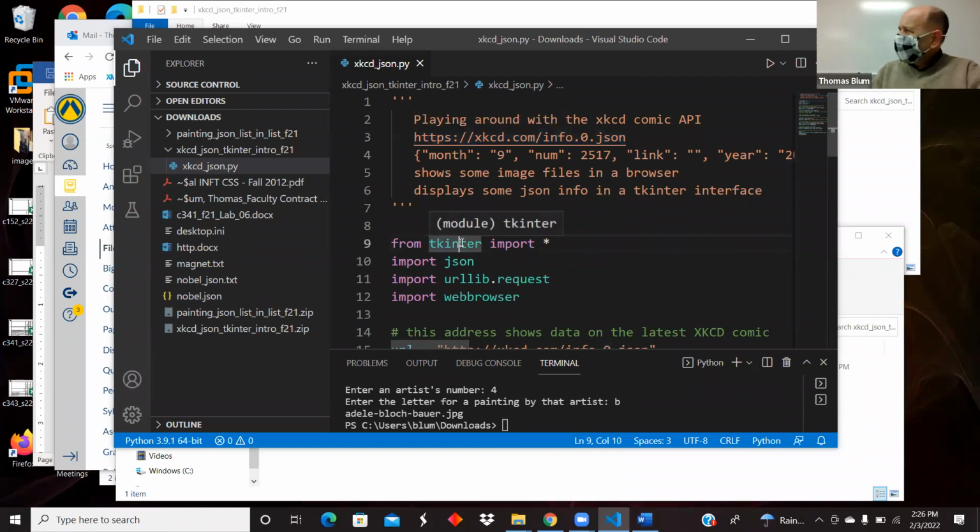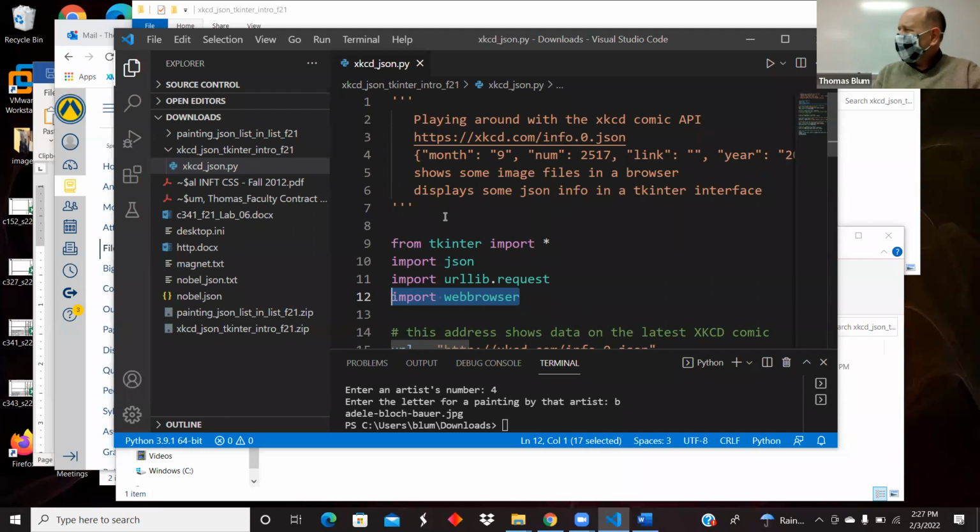So tkinter is this new thing, this interface, and we're importing it, bringing the stuff from tkinter in. It's an API that gives us JSON, so we're looking at JSON. It's on the web, so we're doing a URL library request, and I'm going to pop something up in a browser at the end, so I have the browser.